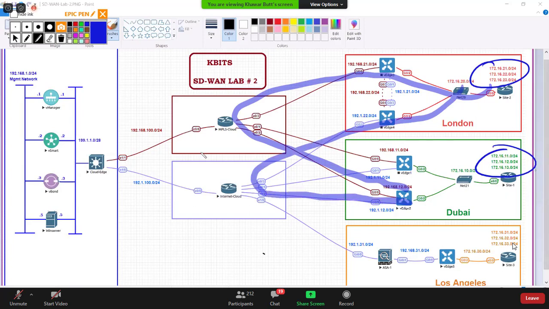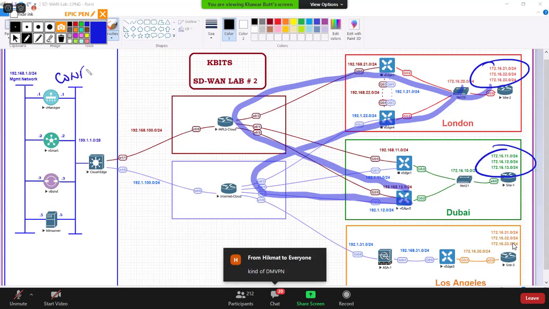All right, so the data traffic does not go through the controllers. It's just the management, that is the configuration part of it, and the routing, which is the specific routing protocol that is used over here, which is OMP.